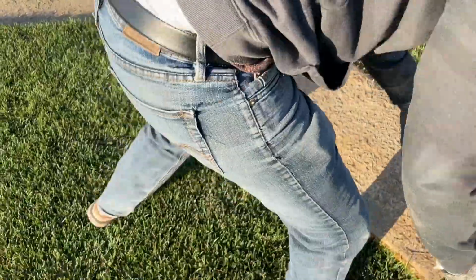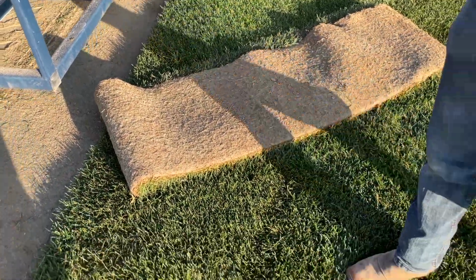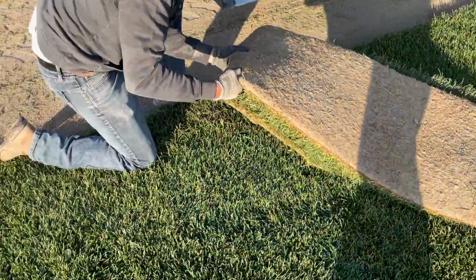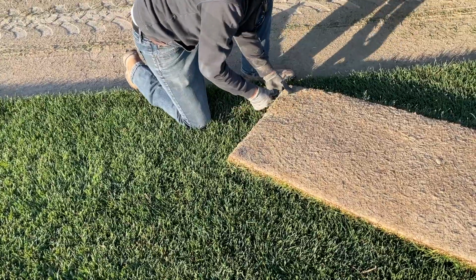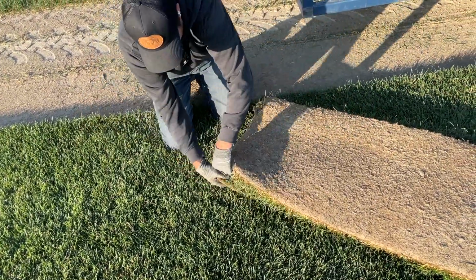Big old long pieces. Yeah, no kidding, dude. They're already long as it is. They're longer than ours. You got a knife? I don't. Would I be a good farmer if I had a knife? See, I'm not. That's the whole point. So then what do we do? Throw it back on the belt?